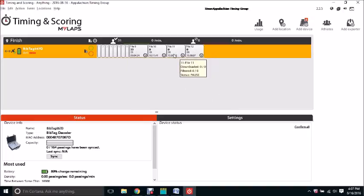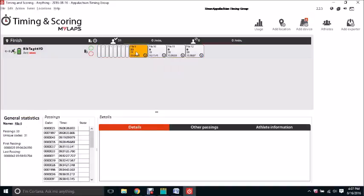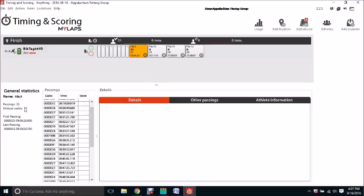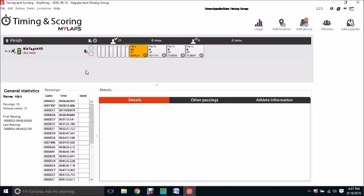So then, as you can see, we have a whole bunch of files, and each file is going to include specific chips that have passed over it. In this file 9, you can see up at the top that it has 33 passes. That means that there are 33 times that somebody with a timing chip walked across the timing mat. There are 31 unique codes. That means 2 people went over it twice, but the system knows to take the first time that it passed. As you can see, bib 25, which is also chip 25, hit the mats at 9:06:26. Bib 1997 hit the mats at 9:08:33. This is going to be based on that GPS time, and so on all the way down.